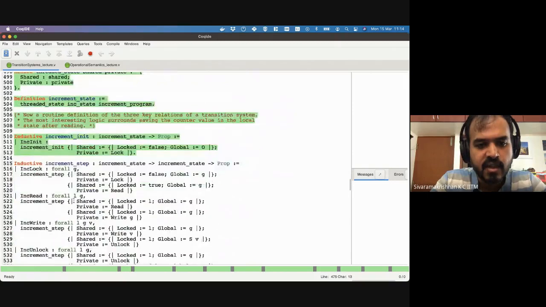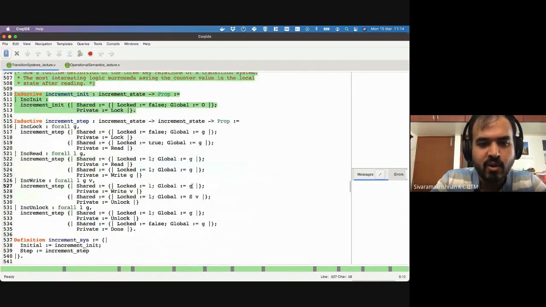So it doesn't matter what the global state was before, but the value that you're going to write is 1 plus this V. The global state becomes 1 plus V. The lock is still held, and you're just before executing this unlock instruction.